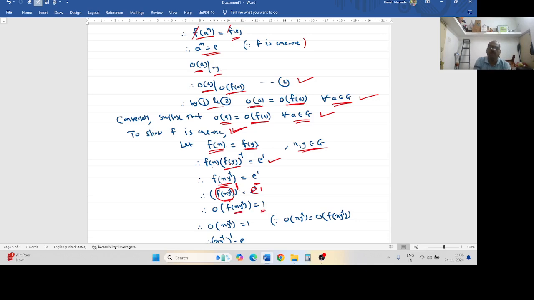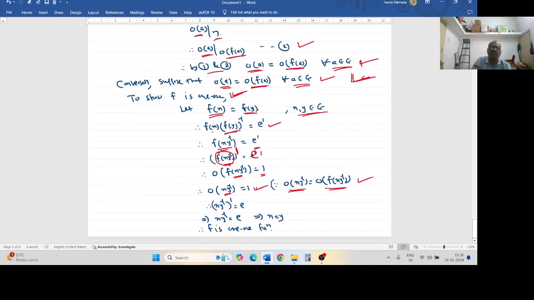So therefore, but order of f of A is equal to order of A. हे आपल्याला दिलेलं आहे इथे, order of A is equal to order of f of A. त्याच्यामुळे order of f of xy inverse is order of xy inverse. म्हणजे इथे आपल्याला मिळालं order of xy inverse is equal to 1. बरोबर आहे, कारण की order of xy inverse is equal to order of f of xy inverse. So order of xy inverse is equal to 1. So therefore xy inverse raised to 1 is equal to identity. म्हणजे xy inverse raised to 1 म्हणजे xy inverse is equal to identity. y inverse इकडे घेऊन जा, म्हणजे आपल्याला हा y होऊन जाईल राईट हँड साइडला, म्हणजे x is equal to y मिळेल. So thus here f of x is equal to f of y implies x is equal to y. So therefore given function is 1 1 function.